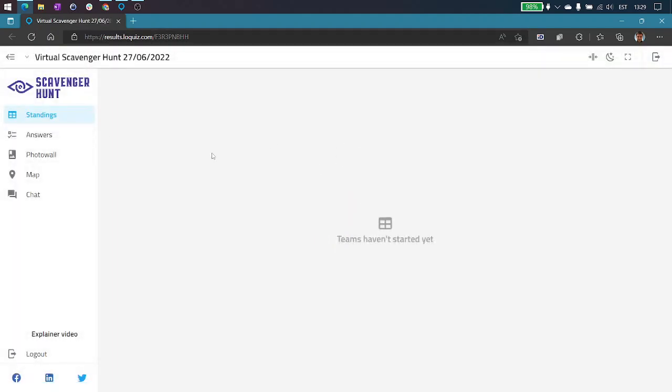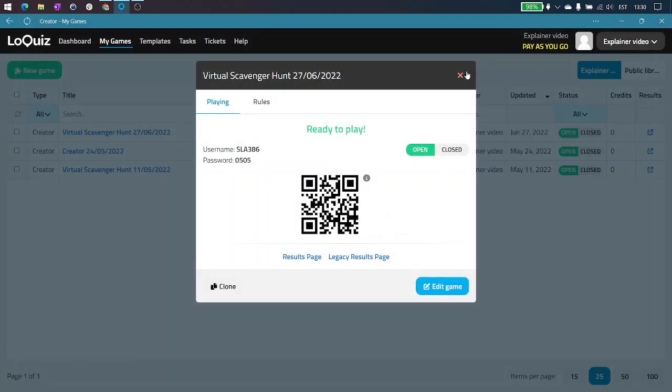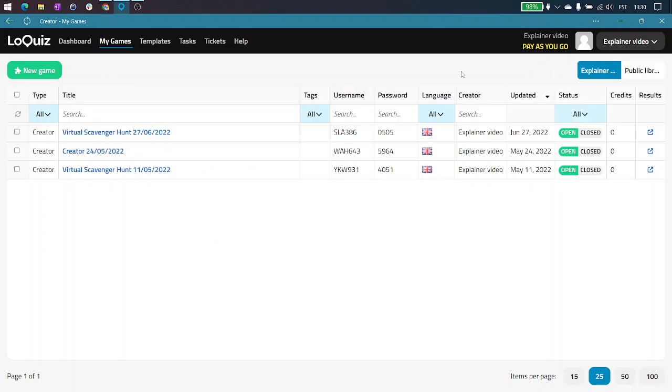So for this game, it's actually quite important also, there are some photos that are made, so there are some really cool photo assignments. So you probably want to look at the photos as well. At the moment, there's nothing here because we have not played the game yet. But then when you actually give the codes to the people, you will get the results from here. So this is as simple as it gets, and your game is ready in no time.